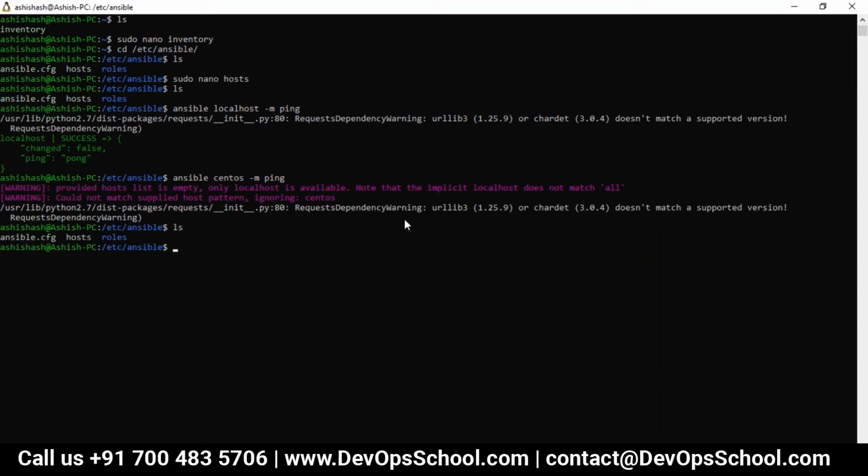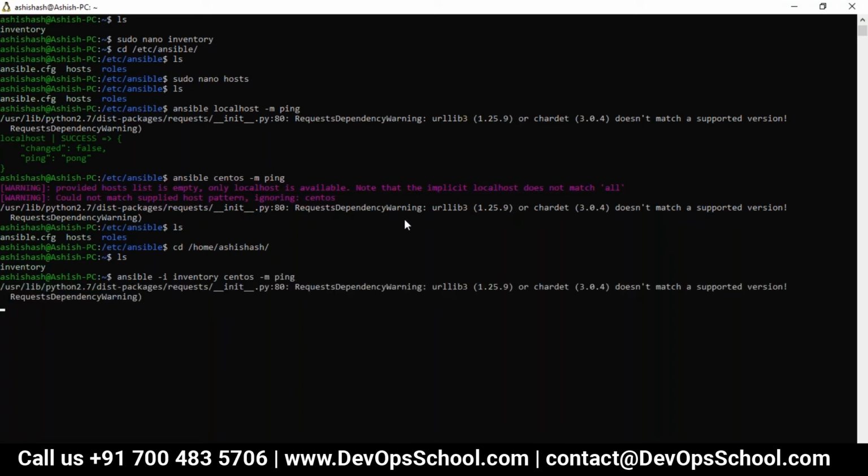We already have an inventory file here. If you go back to home, you see we have created a copy of it, but we want Ansible to use this inventory file. What you would do is run Ansible with -i, and tell Ansible to pick this inventory file, and from that give the name CentOS or localhost, whatever you have, and use -m. You could use the ping module. Now it will try to ping Google, and if Google has the ping, then we'll get the same output like a ping pong.